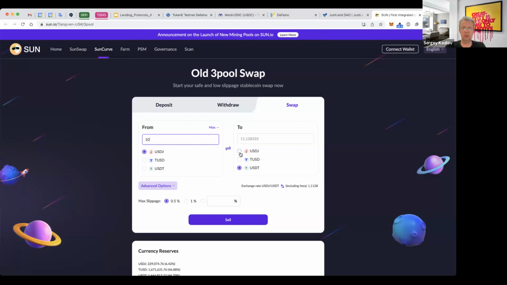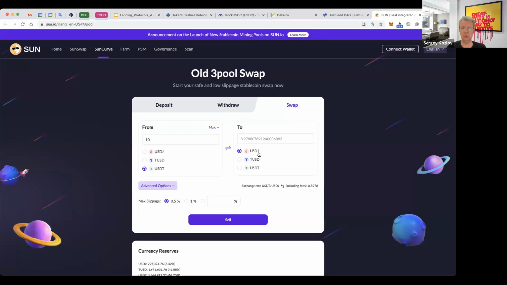Why is it unpegged? Because from my point of view, the problem with USDJ is that USDJ does not have the so-called PSM module, which DAI has. We were talking about PSM, the peg stability module. What this module allows is actually a simple smart contract. When you provide to the smart contract, for example, USDT, this smart contract prints you 1 USDJ. So it's a 1-to-1 relation. USDJ does not have this functionality.